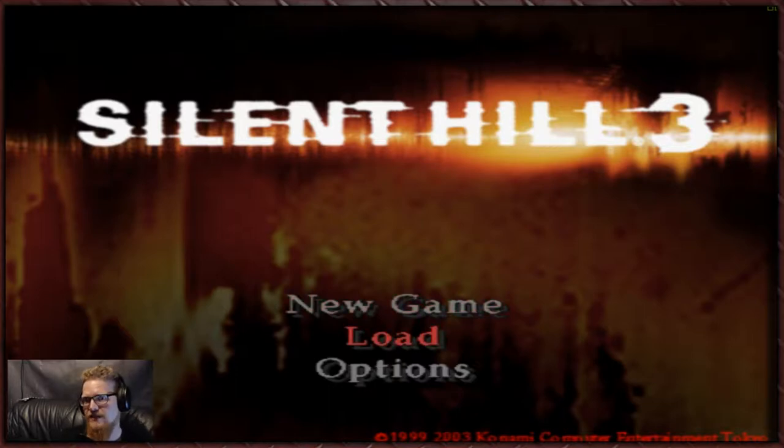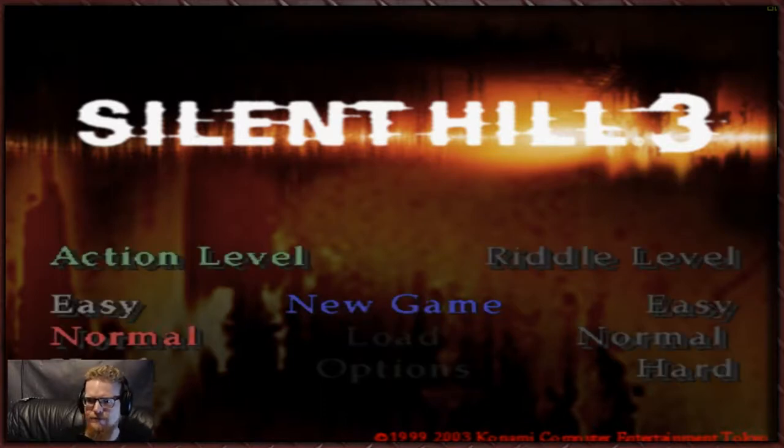I did consider getting the HD remakes for the Xbox 360. I know, it's just a thought that went through my head. Because apparently Silent Hill 3 wasn't as bad as Silent Hill 2 on the HD collection. But in the end, I just thought, fuck it. Let's just go with the PlayStation 2 version. Go with what you know, I guess. Anyway, let's go. New game.